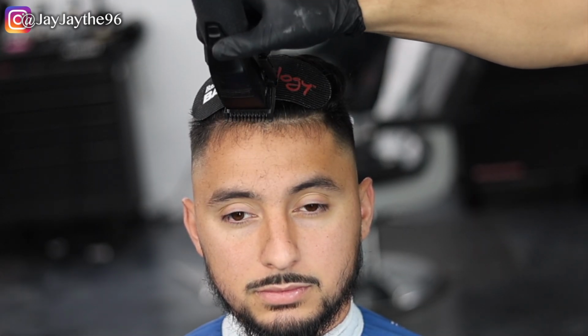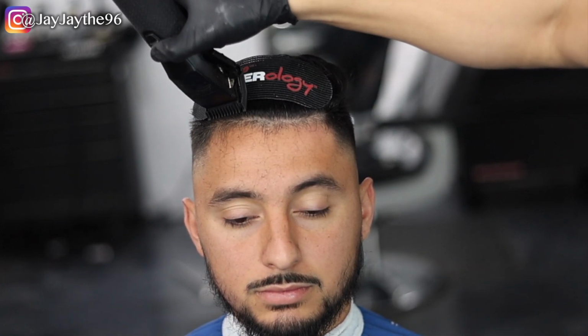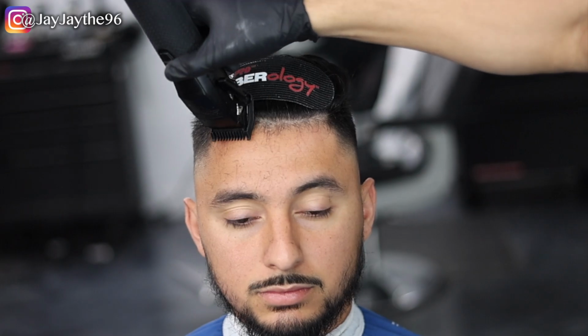Then we're gonna put a hairline on him. So I put the, I don't even know what that thing is called, that barberology thing. But, or you can clip it up. However, I got a 1 guard right here, and the lever is closed, and I'm just knocking those hairs down.